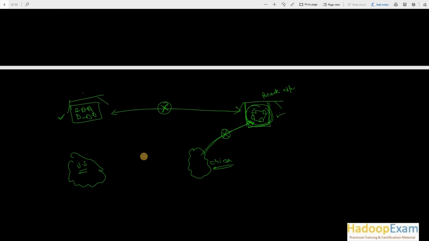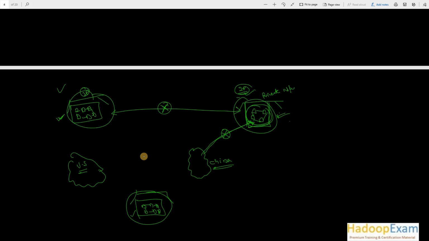But if their IP range and your IP range are the same, then communication between these two data centers is still difficult. But the point here is that the private IP address range this data center is using can also be used by a third data center, which belongs to some other third company. They can also use the same private IP address range which these two are using. So that's the way we reserve the private address space, which is limited to this region, that region only. So this is reusable.